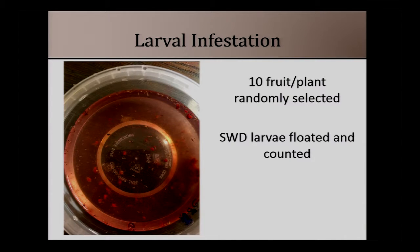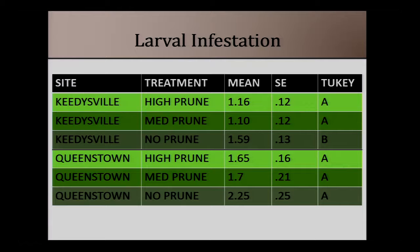The other thing we measured was larval infestation. So we took 10 fruit randomly from those plants. We floated out the spotted wing larvae and counted them, and then compared them between these treatments. We'll give you a minute to look at this.